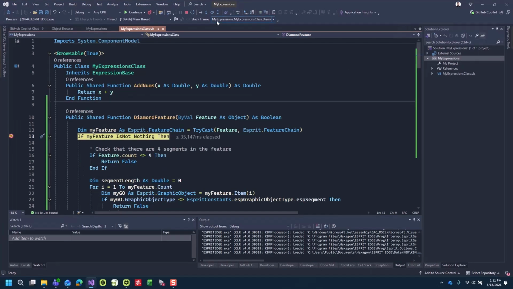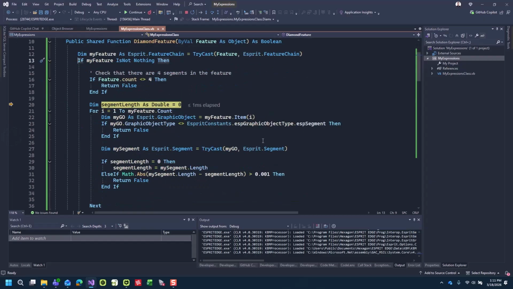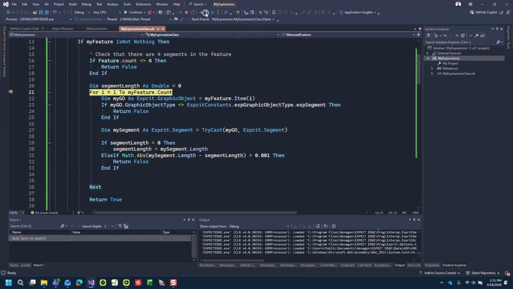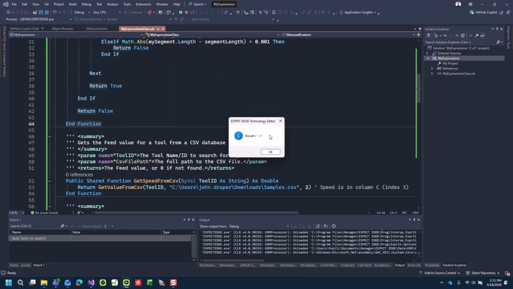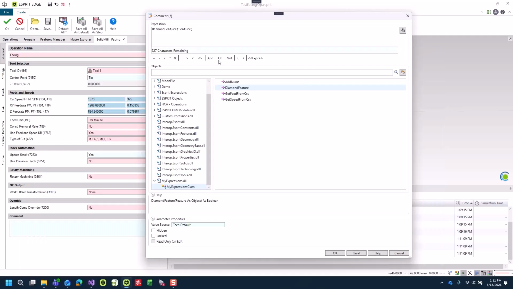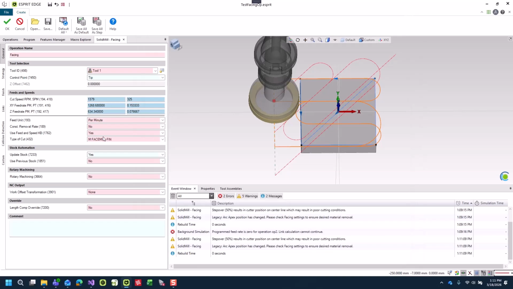Run it, and we made it past that first point, and now it's going to evaluate each segment. Made it past the segments, and now we're going to get a -1, which indicates that it's a true. So this is kind of one methodology for evaluating the features themselves.